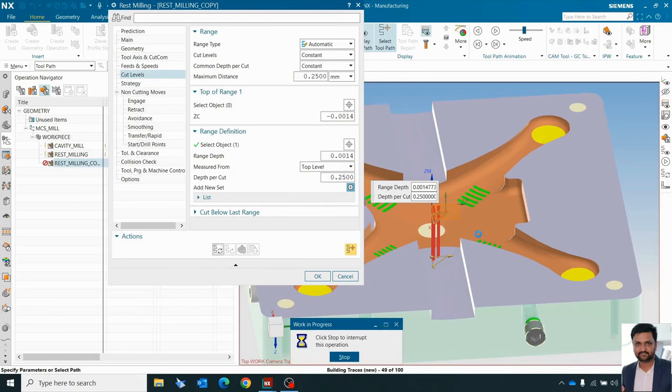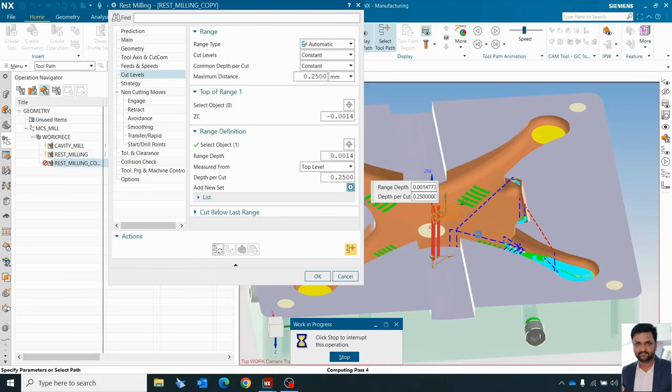Other things are already defined in the previous rest milling, the same operation which I have copied and pasted here. So I am not giving those typical smoothing, avoidance, retract, engage, transfer, rapid. Already I have specified. If you are repeating the same operation every time, then no need to go for a new one. You can use the copy and paste option very easily.